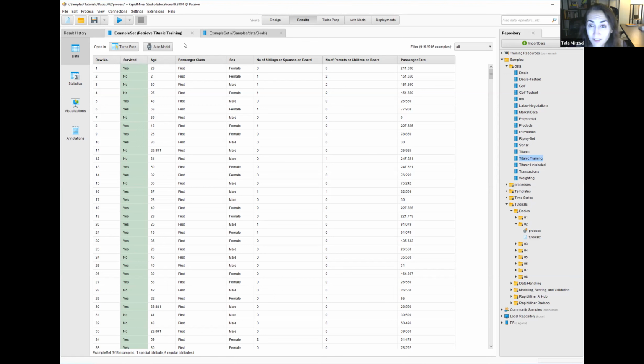If you're bringing your own data set, I'll show you how to do that in a little while, you have to tell RapidMiner which one of these attributes is the label. Otherwise, of course, it doesn't know. But because this data set was one of the samples of RapidMiner, it's already embedded there, and it knows that we want that to be the label. So it's already highlighted as green.